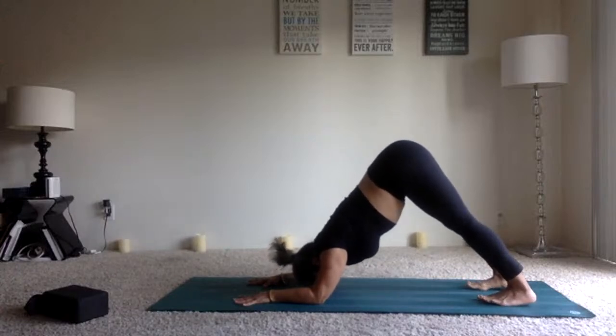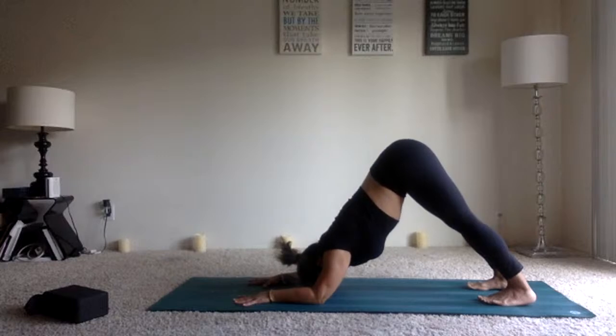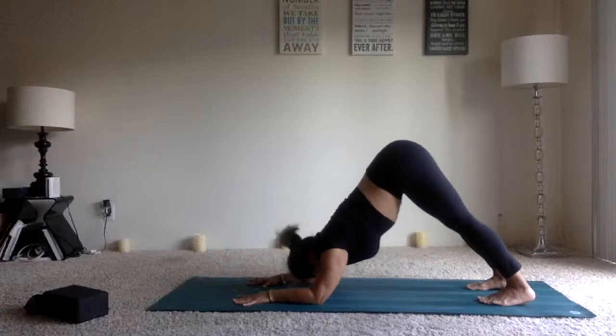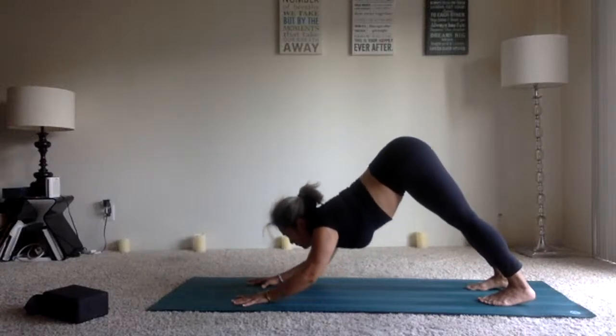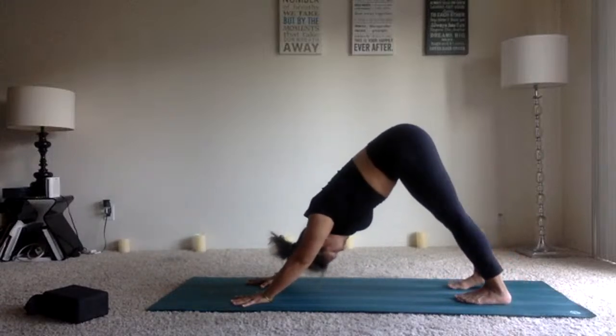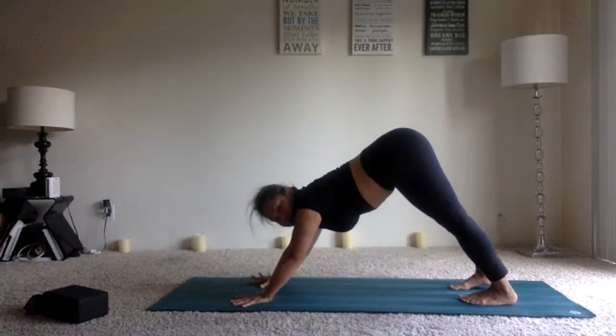Exhale, try to release the heel down and maybe curl your toe. Eyes gaze forward. And slowly drop your head. Push your sitting bone and tailbone up and back. Press your palms down. Inhale, lift the elbow at the same time. Come back to downward facing dog. Just one more time like that.